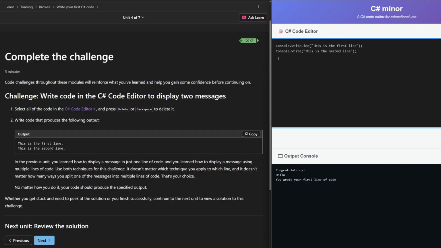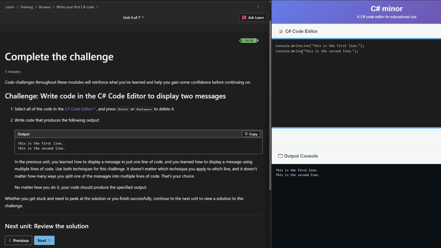So if I put Console.WriteLine and then I put another Console.WriteLine, what would it do? It would put both of these on the same line. And I kind of want to test that out really quick. I do believe that would happen. Well, let me do it correctly first. So look, this is the first line, this is the second line. I'm a genius. I guess I forgot to add the periods though. It's as easy as this. All right, that's how we do it correctly.